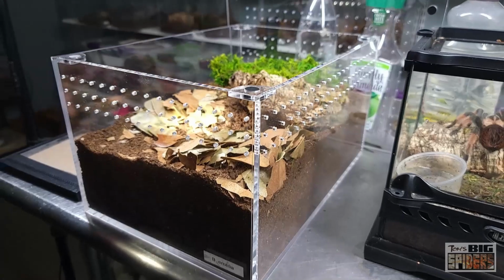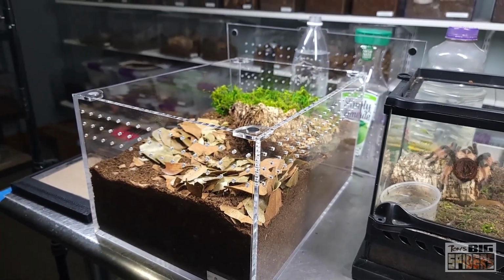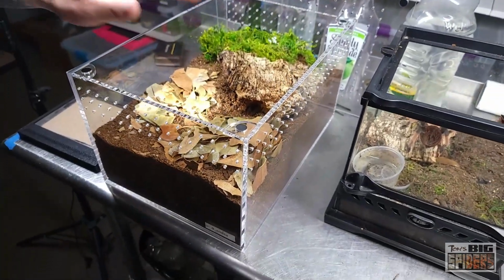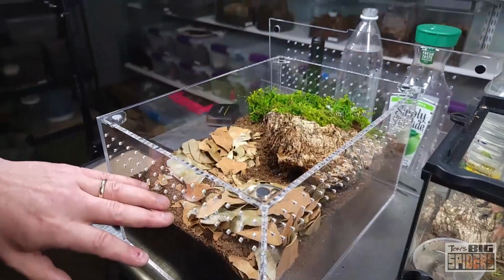So the Sterilite ones are a little more shallow, and I found that they're great for terrestrial ones or spiders that aren't really going to do any digging, but they're not particularly great for larger spiders that want to dig. This one here will definitely give us some space for the spider to dig in. Well ventilated, which I love.